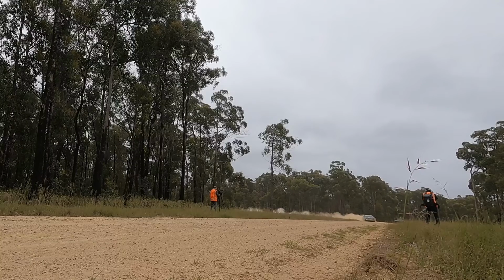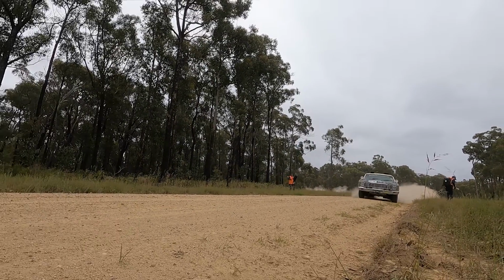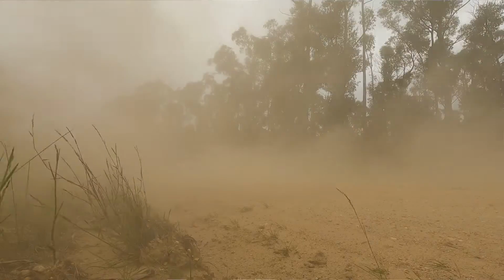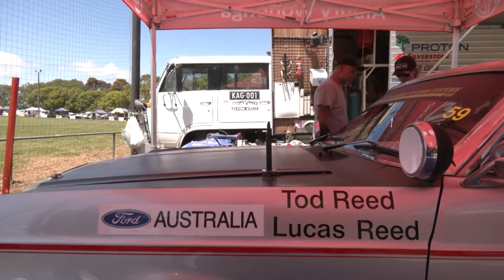This is one of the original Ford factory cars from the 1968 London-Sydney Marathon. So whose car was this one? This is Harry First. And tell me a little bit about it then. It's a Ford Falcon, as you call them in this part of the world, an XT GT. So in terms of the engine, what's in this? 302 Windsor. Horsepower? Lots, more than I can use. What I love is the noise it makes.